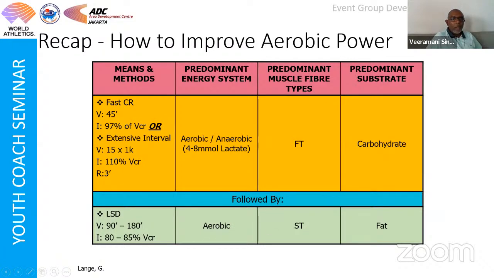So here, for beginning athletes, if I were to do the fast continuous run, then there's a day break between, and then I will do the long, slow distance continuous run. If I were to use this, I use this once a week and alternating. It means 1 week we might do a fast continuous run, the following week we will do an extensive interval. So again, it is either or, but of course the long, slow distance run will be the recovery element here.